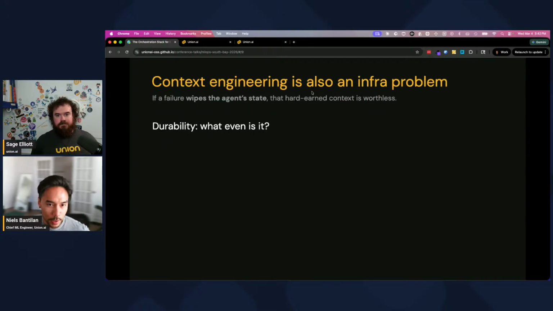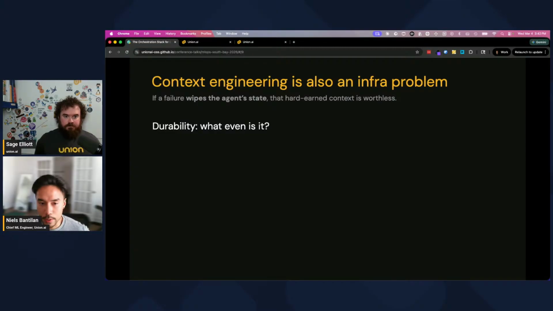So context engineering is not just a data source and data connection and instruction problem, specifying the skills that the agent needs. It is all of that, but it's also an infra problem. If a failure wipes the agent state, all the hard-earned context that you've engineered is worthless.